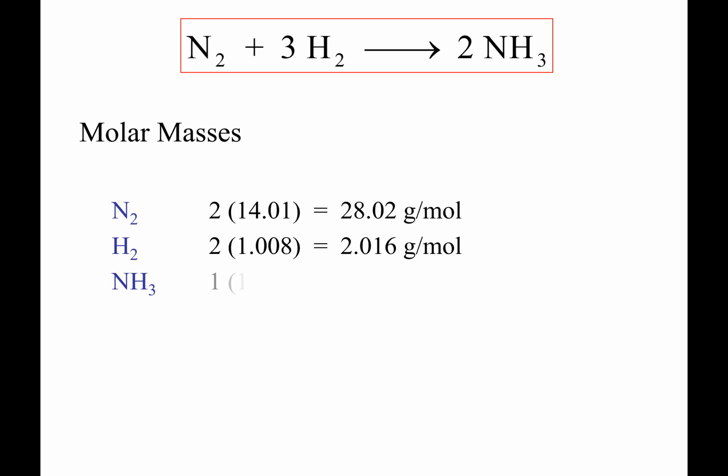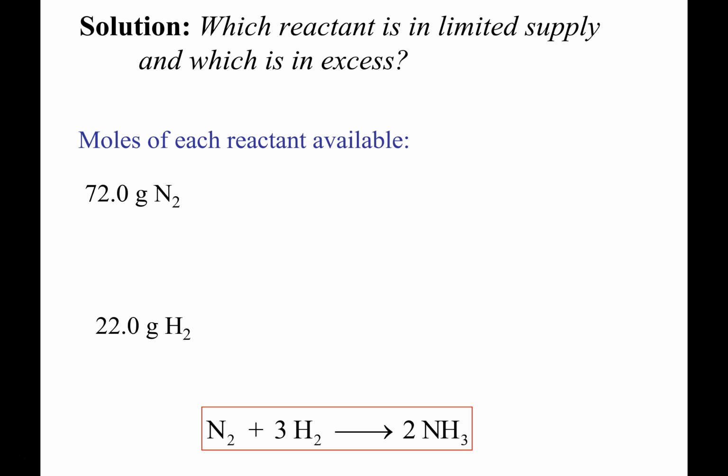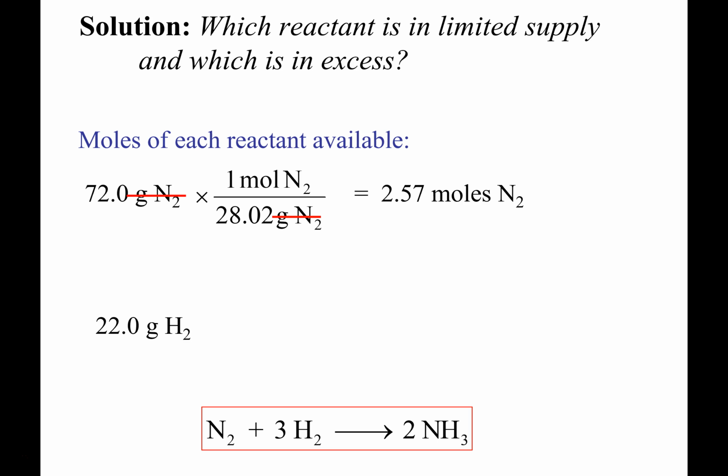So, do you guys have these molar masses? Yeah. Okay, good. There's a molar mass of everything. Can't go wrong. When in doubt, calculate a molar mass. Units of molar mass are grams per mole. So, like I said, my first step is to knock out the moles of the two reactants. So for nitrogen, I'm going to put 72.0 grams of nitrogen over 1. Molar mass is 28.02, so 1 mole of N2 over 28.02 grams of N2. Round it to 3 sig figs, you're looking at 2.57 moles of N2.